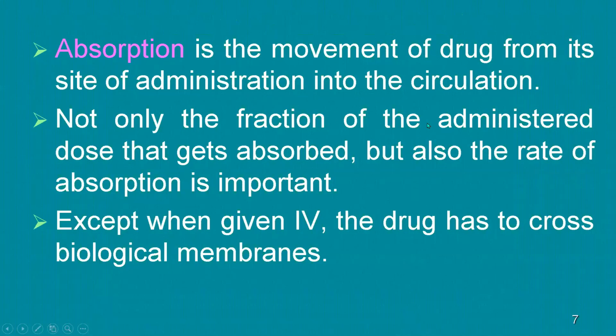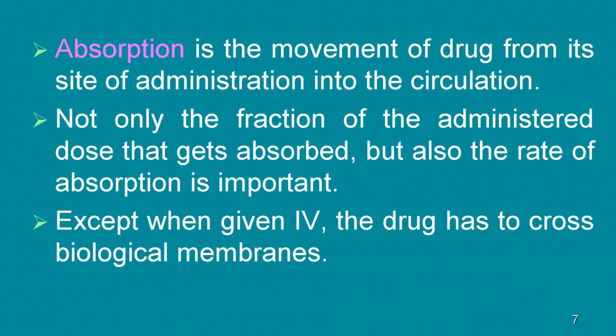Absorption is the movement of the drug from its site of administration into the main circulation. So any drug which needs to act on a specific tissue or site should be absorbed first into the body of an animal or human being. That is the first step. Not only the fraction of the administered dose that gets absorbed, but the rate of absorption is also important: how fast it is absorbed into the circulation.